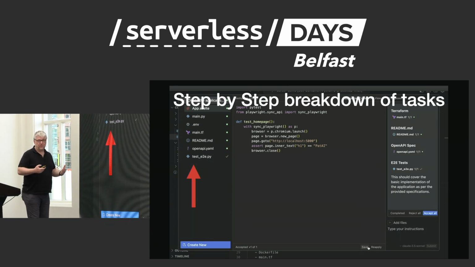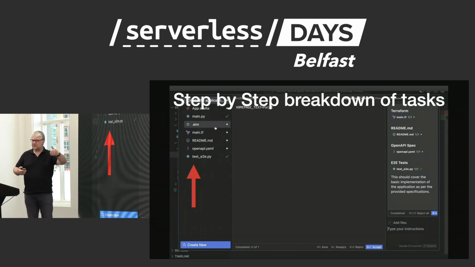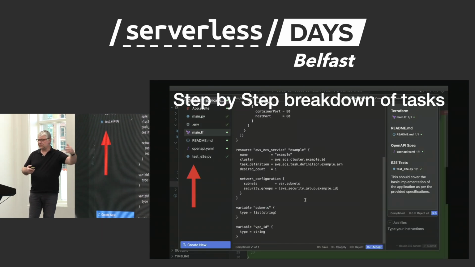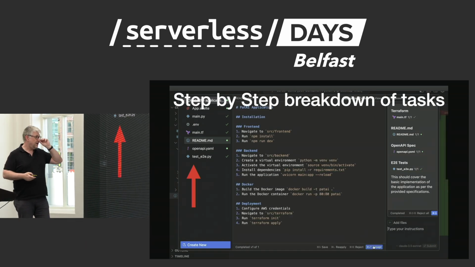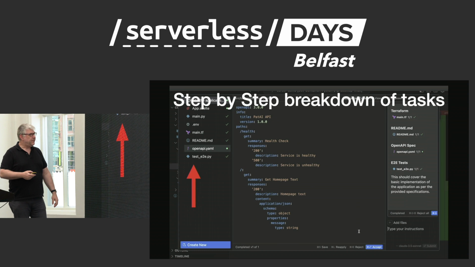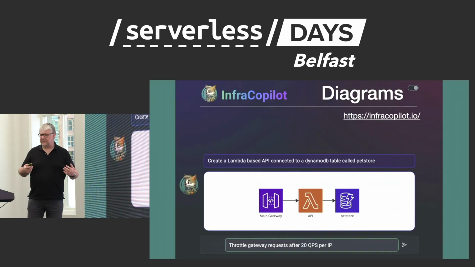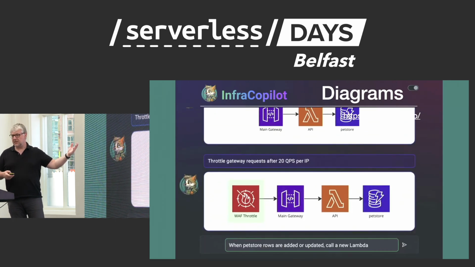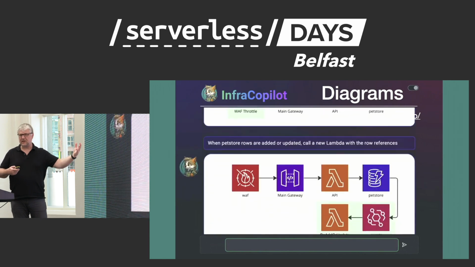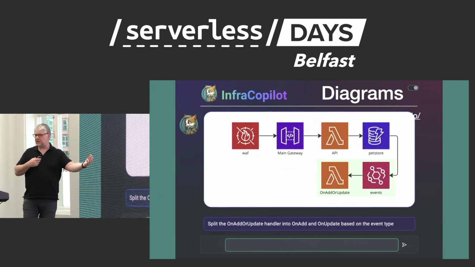Then another typical thing is when you do a review, you want to break it down in steps. First do this review, then do that review, then do that review. That's helping you focus on specific parts. So that's another popular pattern that comes up. And why are we stuck just at text? Why is it not generating diagrams and helping us to understand? Sometimes the diagram makes it a lot easier to see the impact and the change than looking at the code, what it does.